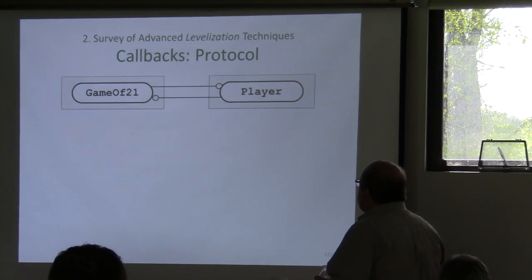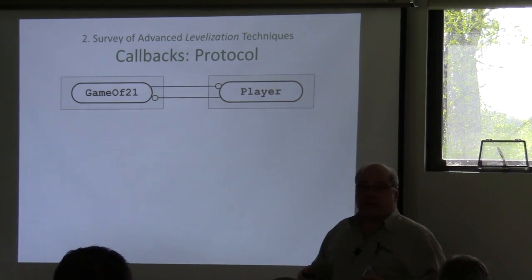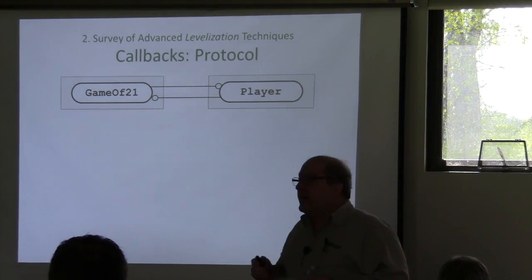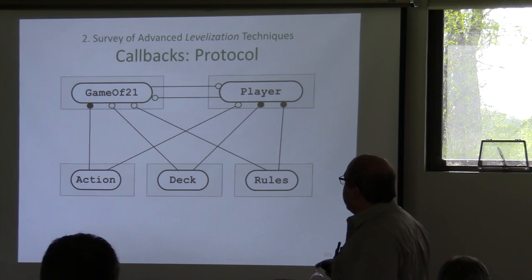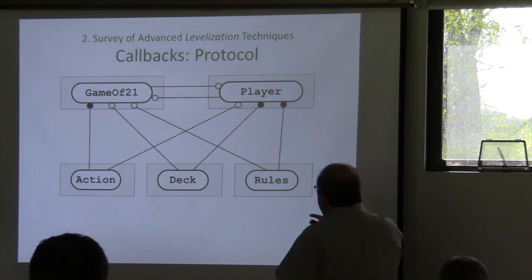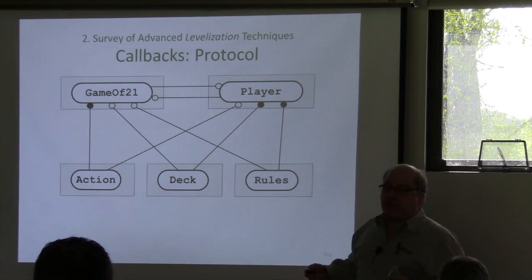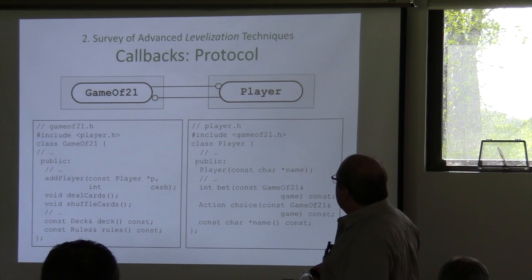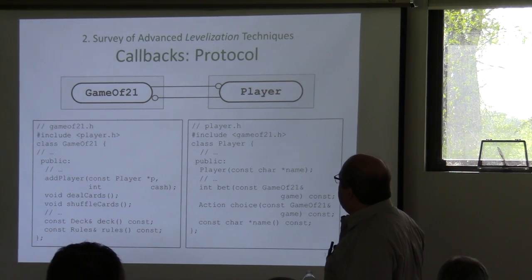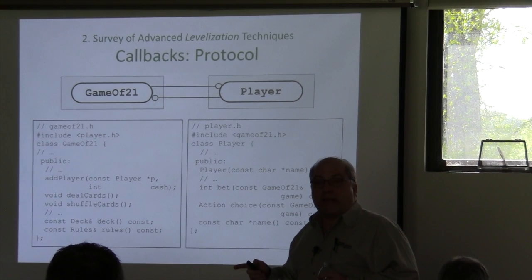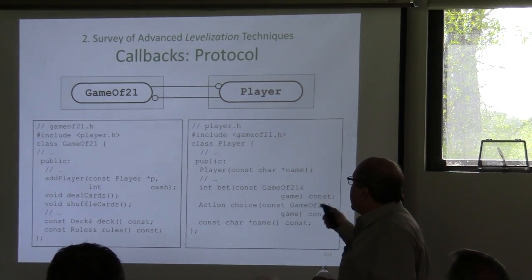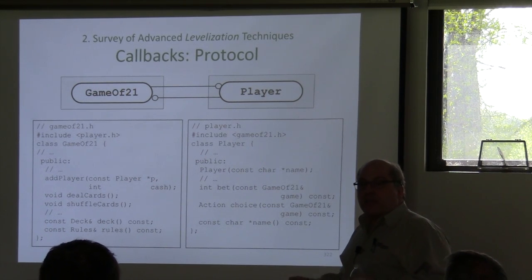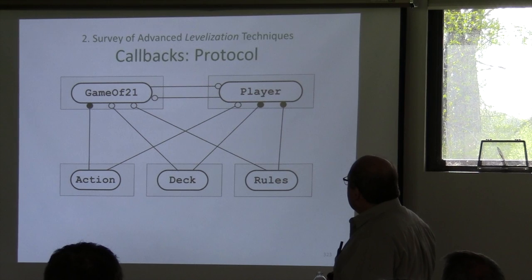Now, I wanted to use this example because I happen to like the game of blackjack. So I made up this example and I said, I want to create a blackjack simulator. And a blackjack simulator might have different pieces in action, an enum, a deck, some rules, because you have different rules in different casinos. And you'll notice that in this example, the player knows about the game and the game knows about the player because they have this interaction. They use each other in the interface. And that's a problem. So we need to do something to fix that problem. So what can we do?